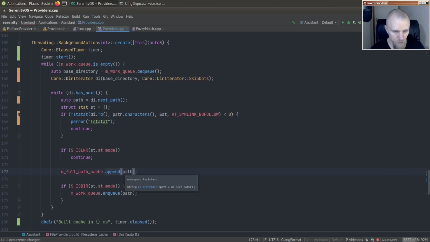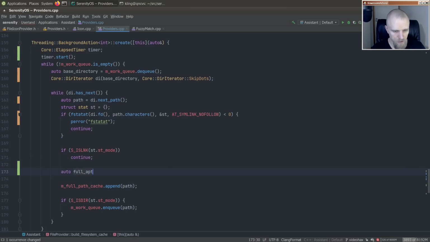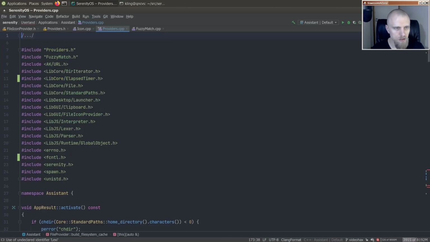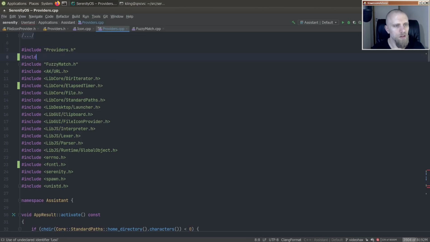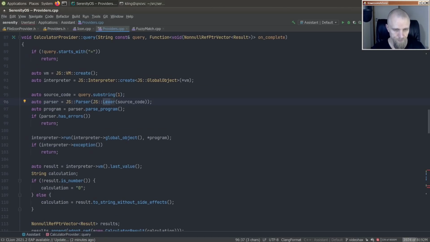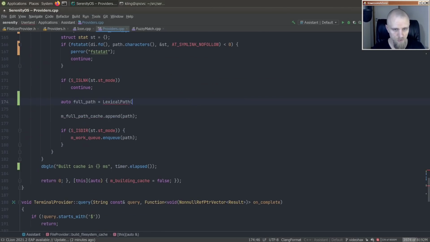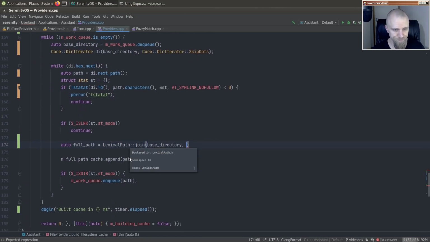And for the full path cache, we still want to have a full path. So can we use a lexical path for this maybe? Lexical path join base directory, comma, path.